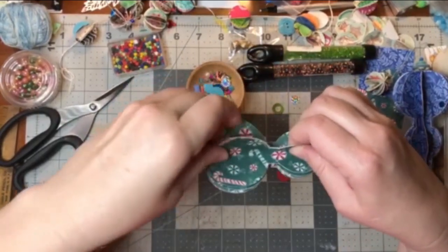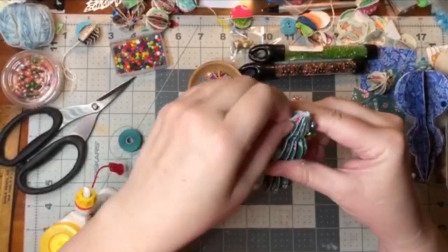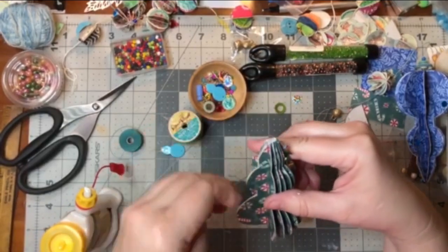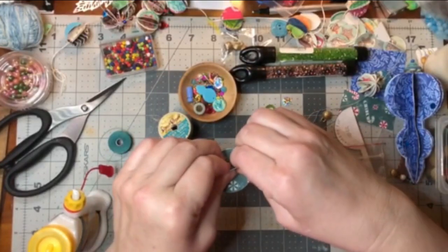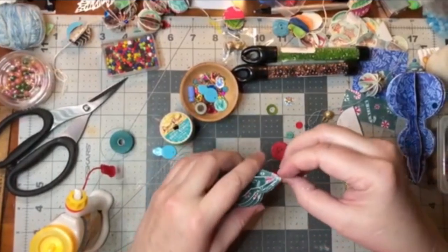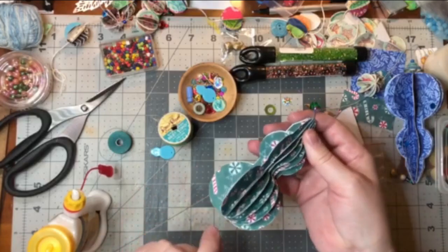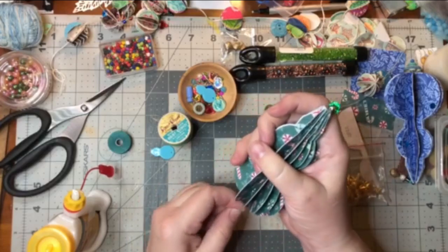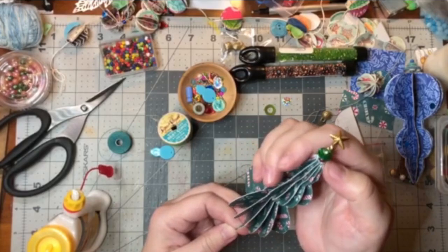Well, I think that's better. Okay. Yeah, it's not perfect, but it's all right. Get that out of there. Okay, and then we want this to stay in the middle. And pull it up a little bit. There we go. So that is flush with the bottom.